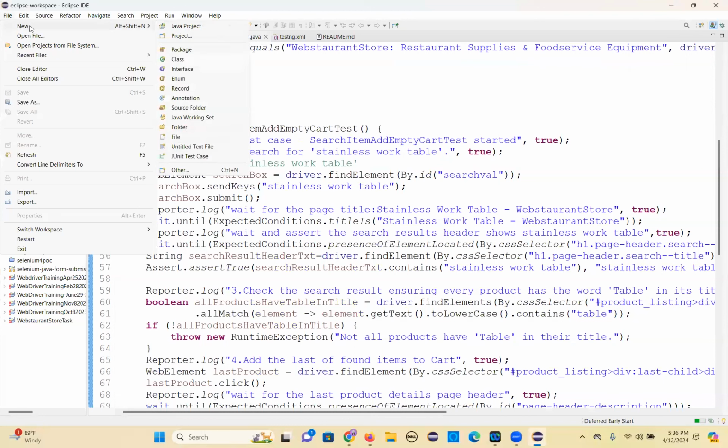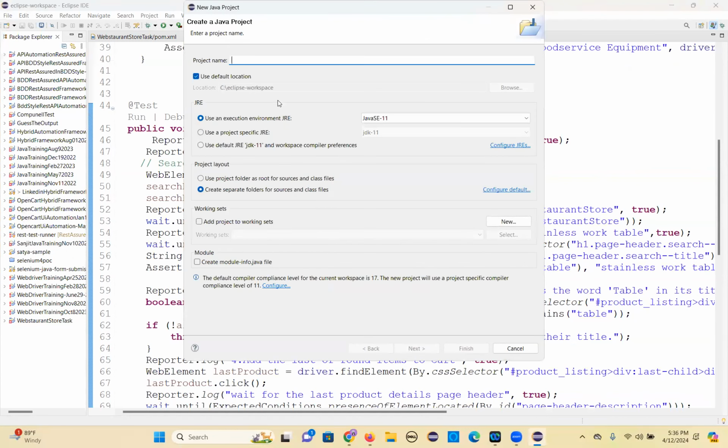So I just want to create a first project, a Java project. You create a normal Java project. I'll just give it the name WebDriver training April 20. So today is 12, right? 12, 2024.